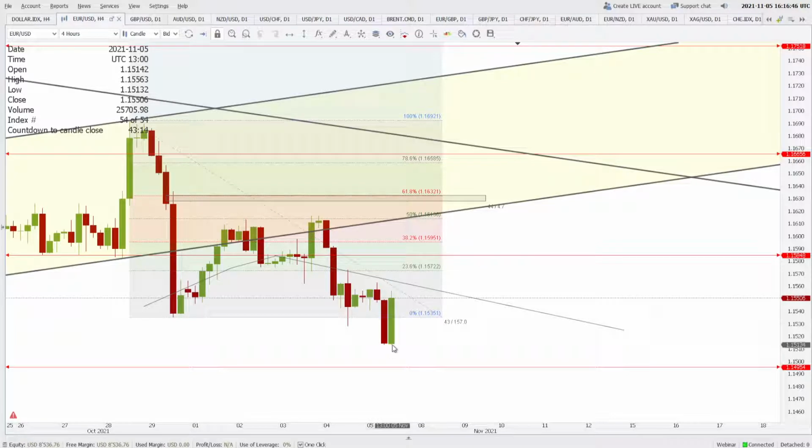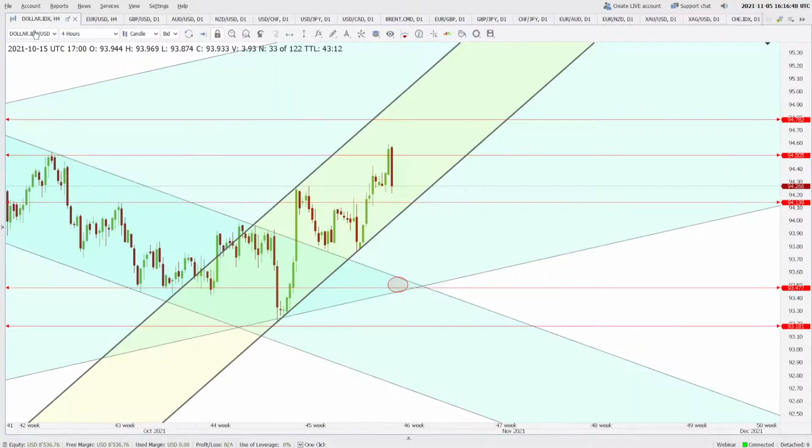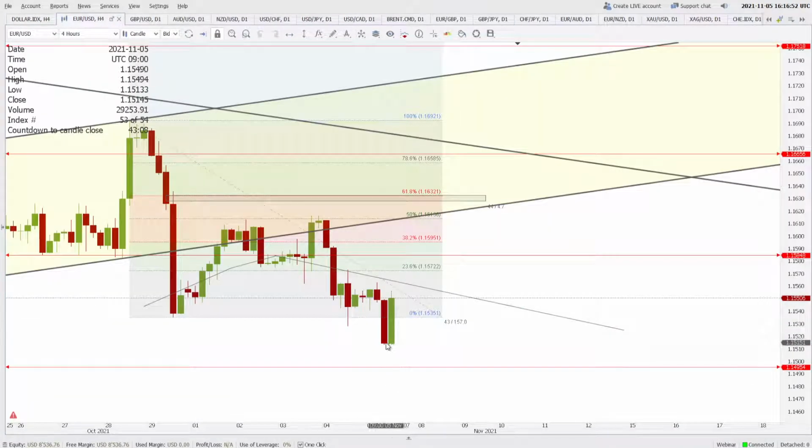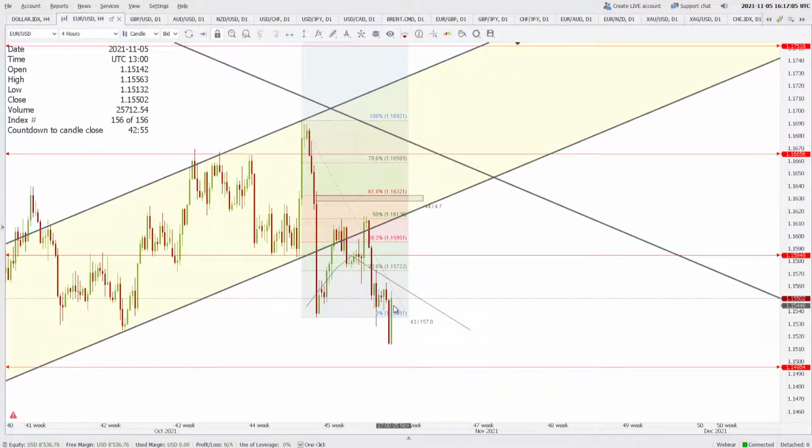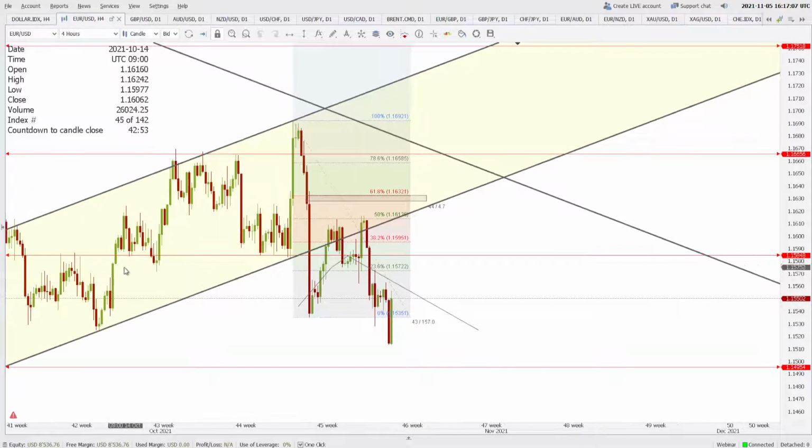And in the last 4 hours, as this is going up, because the dollar index is going down, that means people are ready to buy euro against the US dollar, or in other sense you can say they're selling their dollars to buy euro. I hope you understand this part. Now if the euro starts rising from here, we can see that this important level here, 1.1584, may offer resistance to the price if it starts going up.